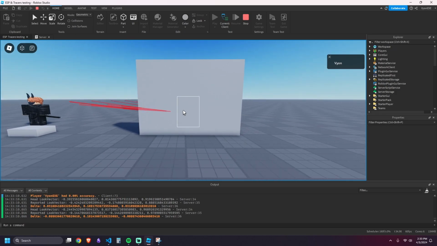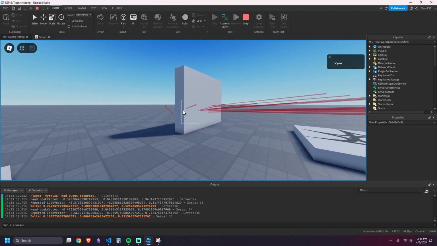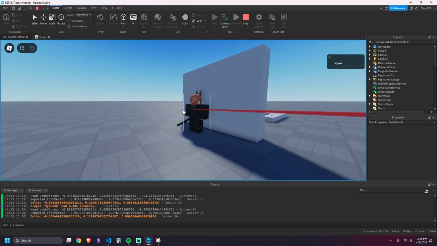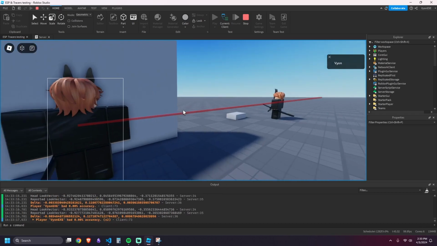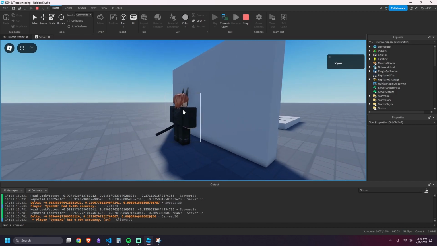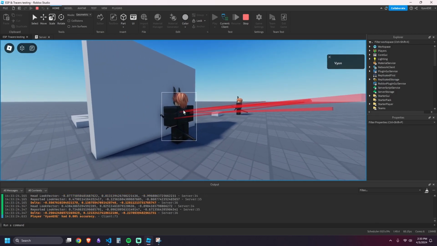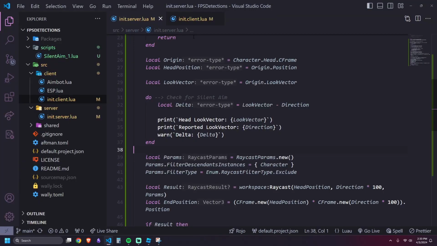So if we were to try to get the absolute value of that, and I'm assuming this has to do with differences in the time that the server actually receives the request, that is.